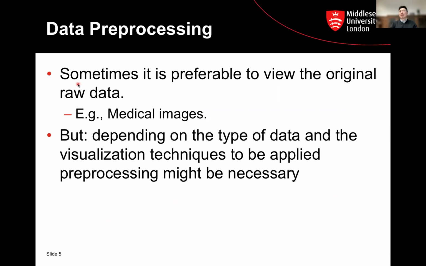Okay, and then sometimes it might be preferable to view the original raw data, and it's usually a good idea to make it at least an option. If people want to see the original data, they can. Examples include medical images, but even any data as you collect it, it will be good at least to have the option to view the original data.